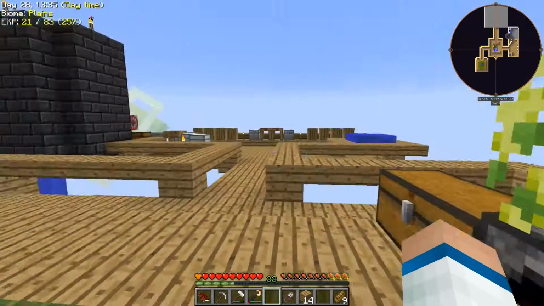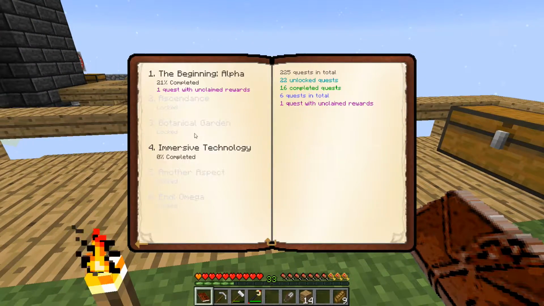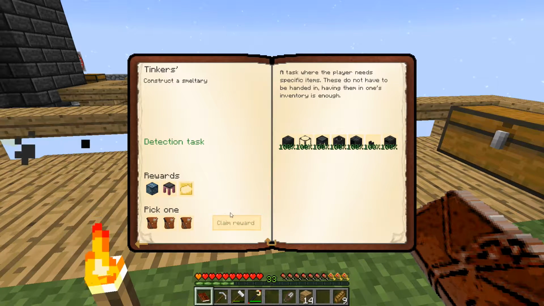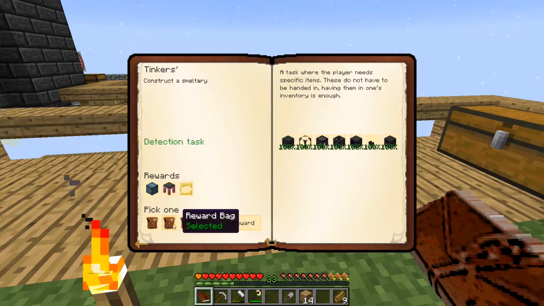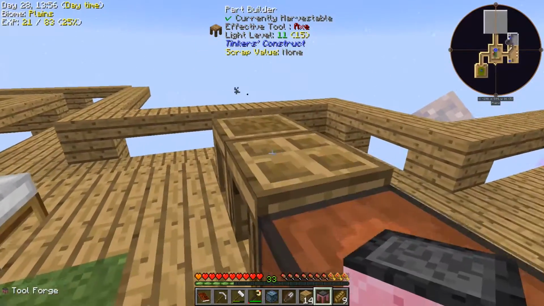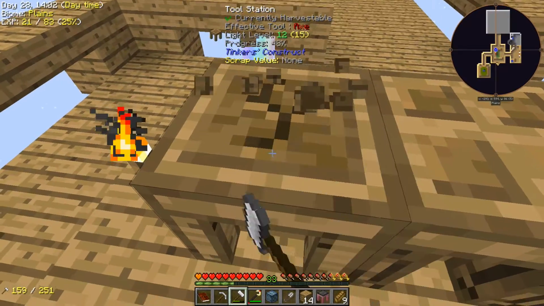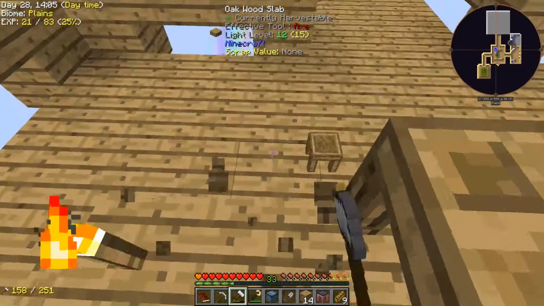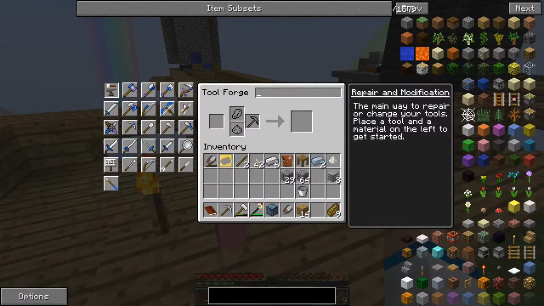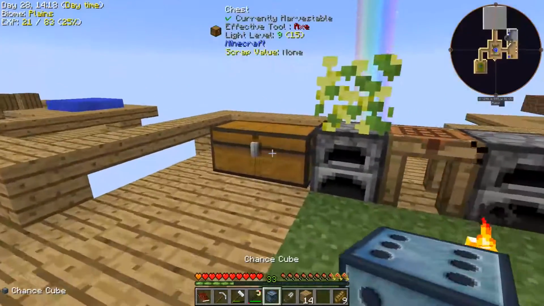So now we're going to go back to the book while we wait for our osmium and that, and see if we've got any quests that we need doing. We do have one to hand in, which was the Tinkers, which when we completed all these, we get to pick a reward bag. So I'm going to pick that one, and we get a fancy tool station, so we can get rid of our old tool station, which is here. Hopefully this hammers it quick, and stick our tool forge down. We got a pink tool forge, nice. But now we can make advanced Tinker stuff in the tool forge, so that is quite awesome.